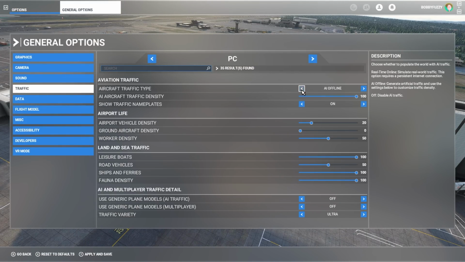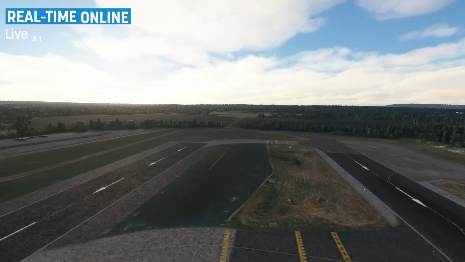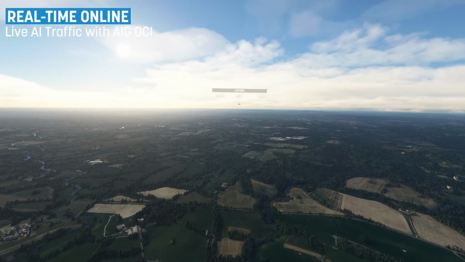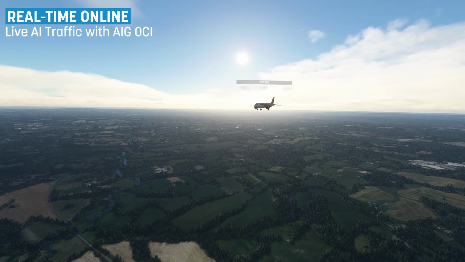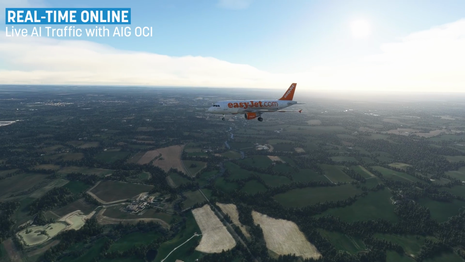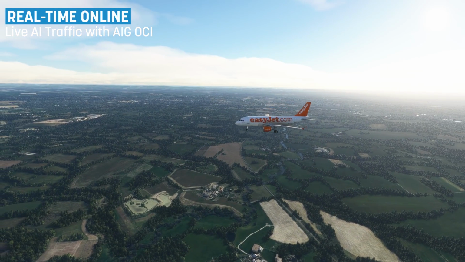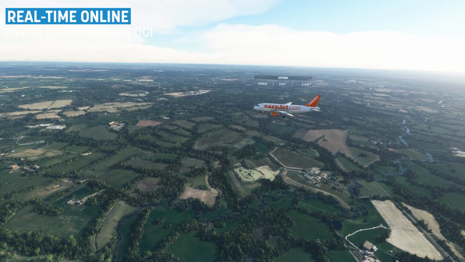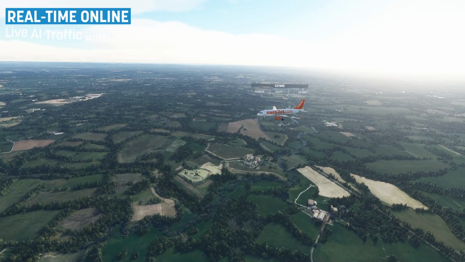Obviously if you're on multiplayer, you should notice that it starts to match up a little bit more effectively with the real world livery that the player is using, although this is still under development. Read the link down in the description about some limitations with regards to that. I'm not going to show you that in the video anyway. I'll leave that for you guys to test out.